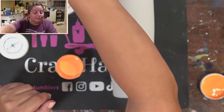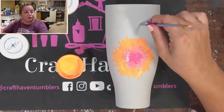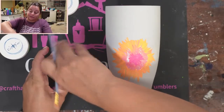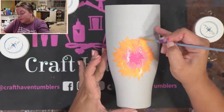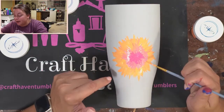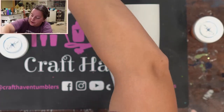So if you guys are just hopping on, I'm painting a tie-dye with the neon Flippin' Awesome paints. This cup is base coated with universal gray. I prepped this cup, I sanded, and I did two coats of the universal gray. I highly recommend it for the neons and for any of the lighter Flippin' Awesome paints, honestly. Base coating with universal gray is awesome. It helps these colors pop on that first coat a lot more than if you were to do them on stainless steel. I'll probably do two coats, but on stainless I would probably need four coats, which is just annoying when you could do two quick coats of the universal gray and cut down how long it would take you.